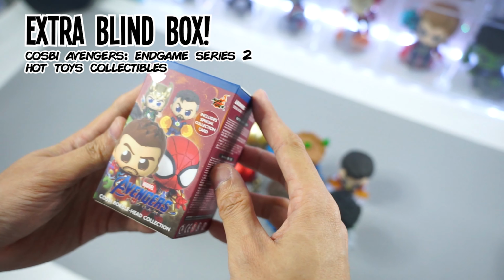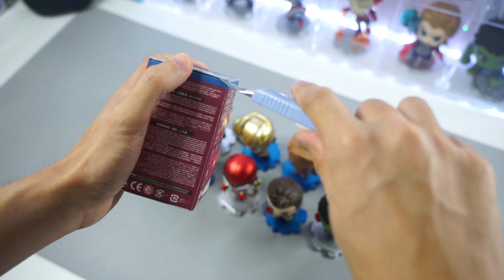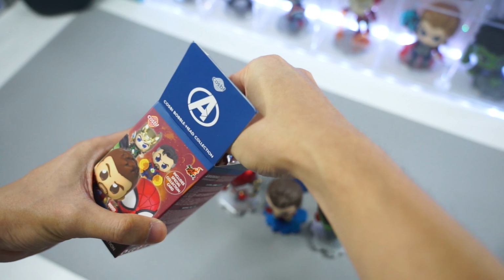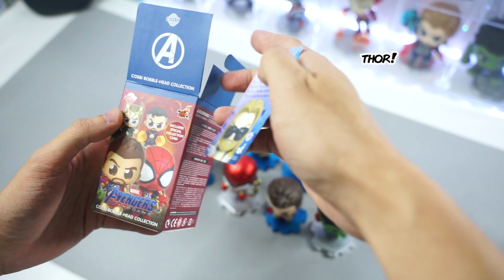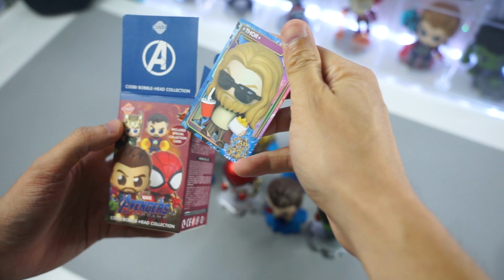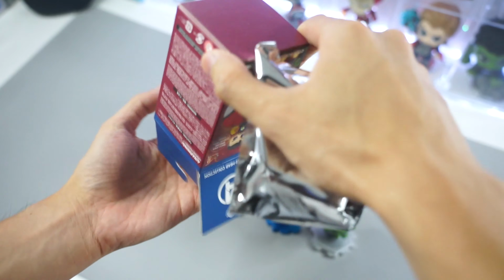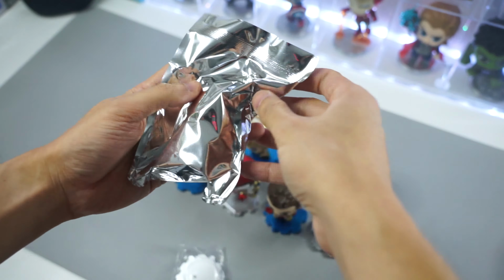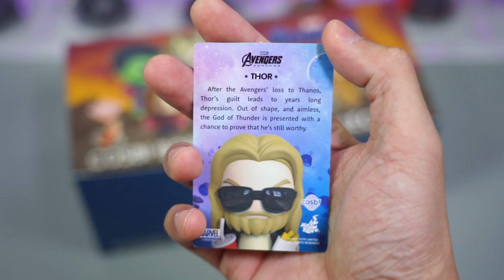And we're not done yet. I still have one box from this Hot Toys Cosbi Bubblehead Collection. And it's... Whoa! Thor! The Fat Thor. Cute! This is so cute.